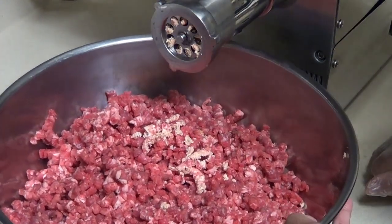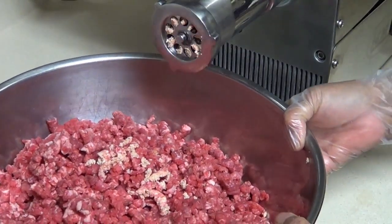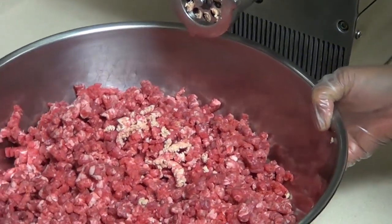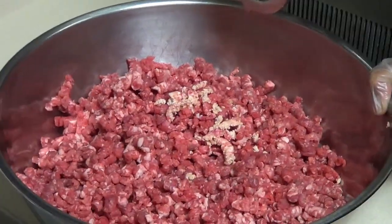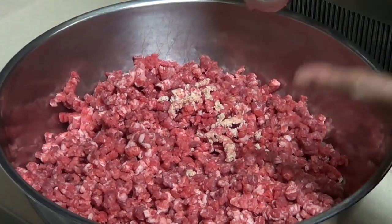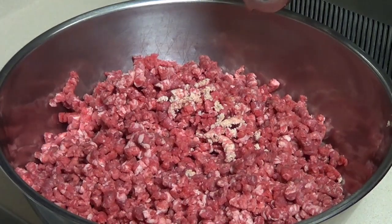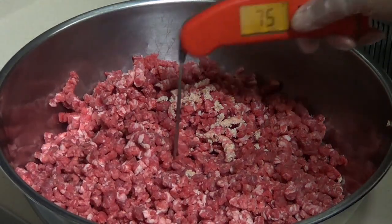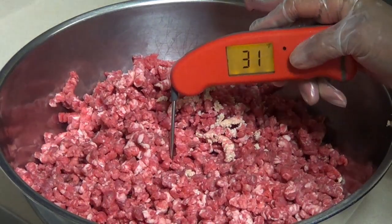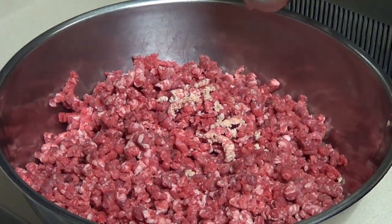Okay, that did it. And here I have some coarsely ground beef. Let me see if I can get you down here so you can see it. And we're done. So what I'm going to do is mix up my spices in here, and then I'm going to run it through the fine grind the second time. And let me check my temperature. I want to make sure it's still chilled. And we're still below 34 degrees, so that's good. So work fast.